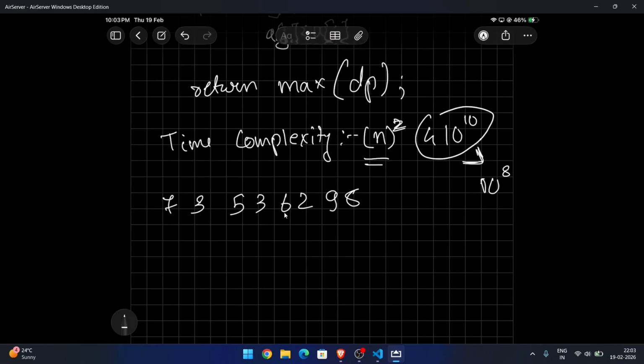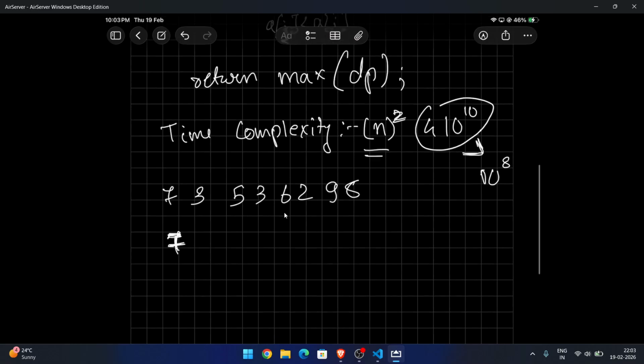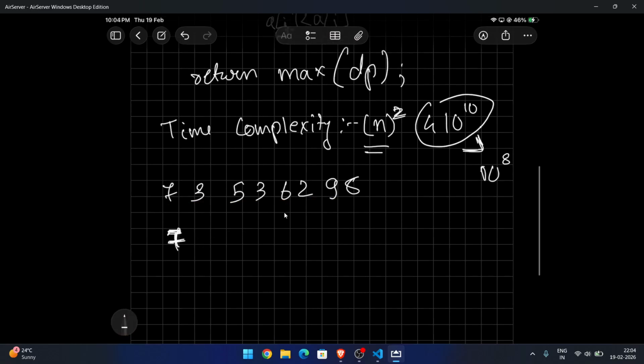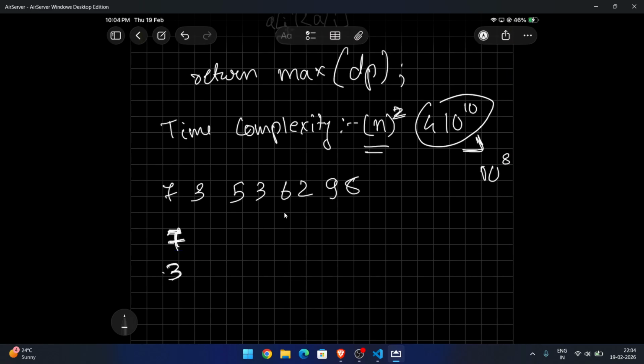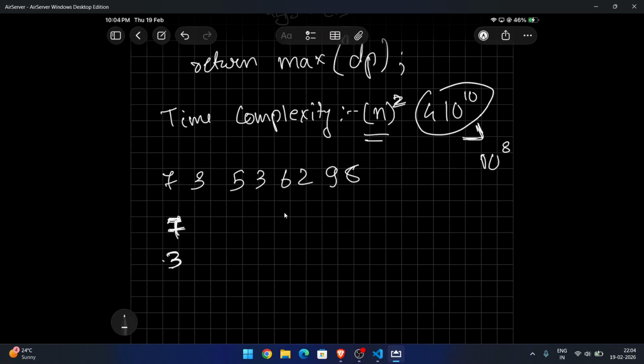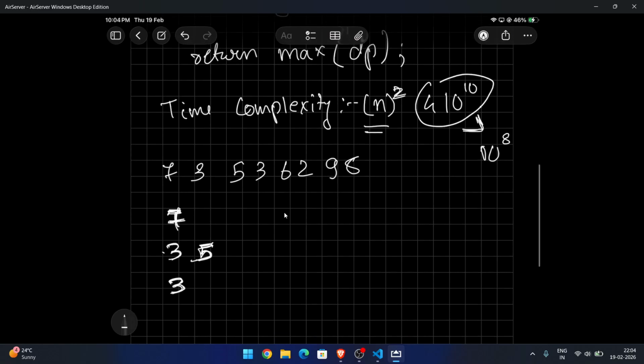Okay, so the first element is 7. This can be one alias. Now 3. 3 can't be added here, so let us create a new alias. Now 5. 5 can't be added here, but it can be added here, so let us add it here. Now 3. 3 can't be added to anything, so we would make a new one.